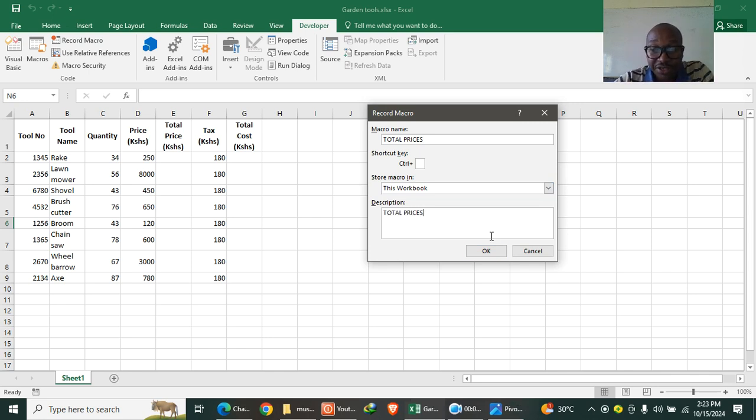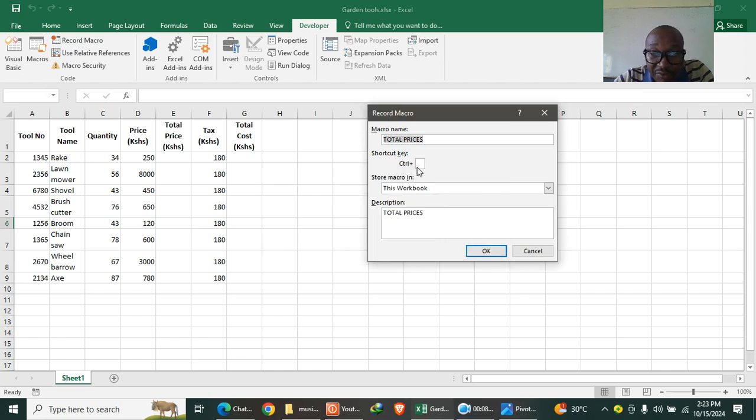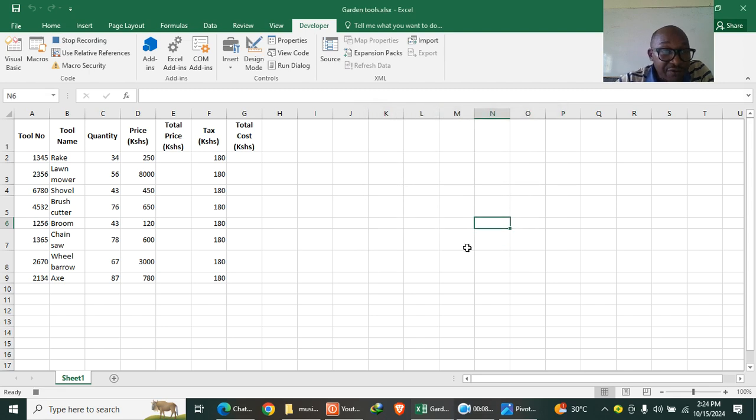That's how you go about it. The shortcut can be Ctrl plus something like S. It includes Shift since that one is already there. So we have our macro there.